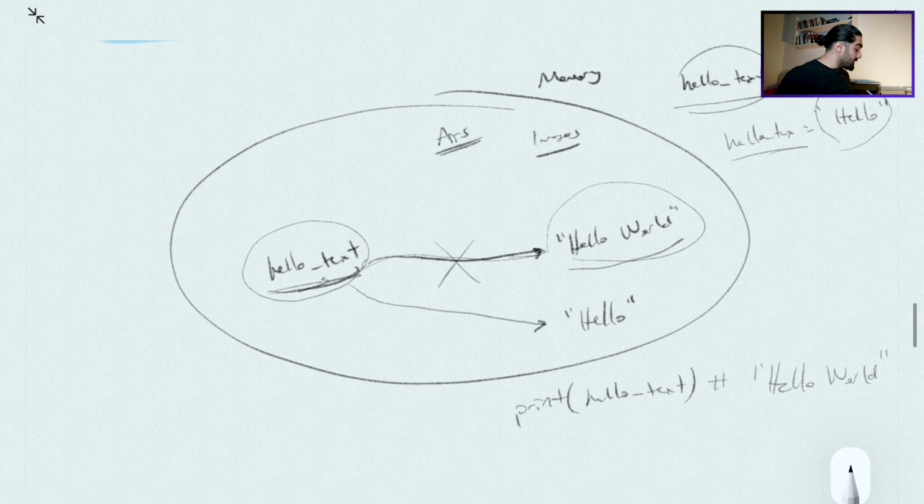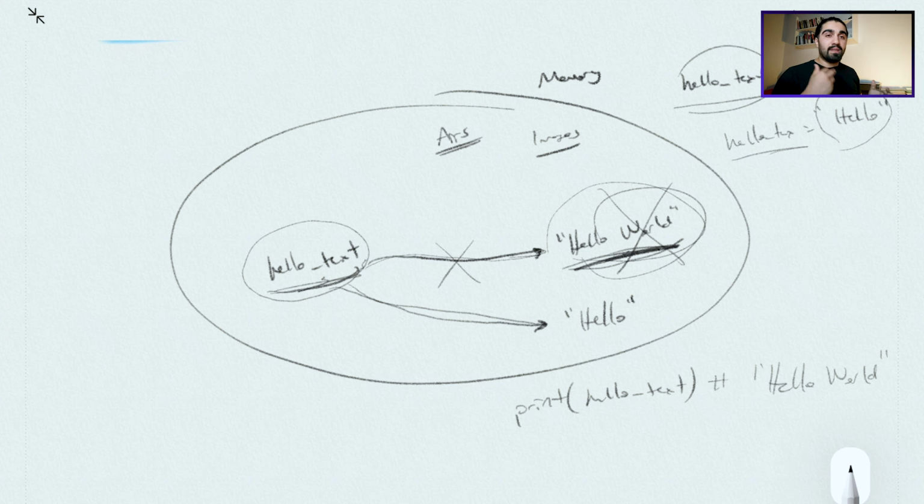And now there is no reference for this hello world. But what happens to this? In languages like Java and Python, there's something called a garbage collector. It basically collects values that are not referenced by any variables. So this variable is referencing this value, and there is no reference for the old value. What's going to happen? The garbage collector just deletes it, removing it from our memory. That makes sense, right? Because there can be thousands of values that are not referenced, and we don't want to store them in our memory. In C, you have to do this manually, but in languages like Python and Java, we have a garbage collector. I hope that makes sense.